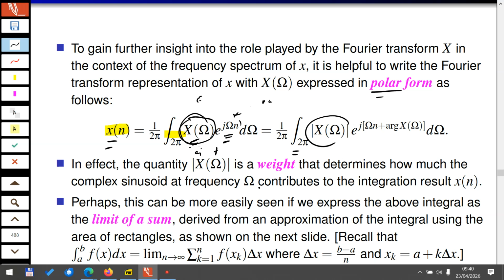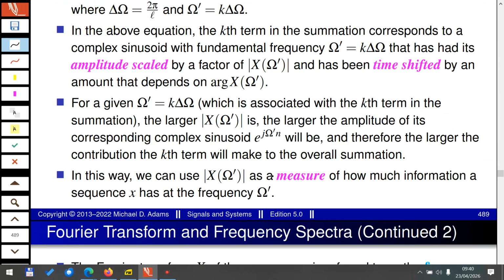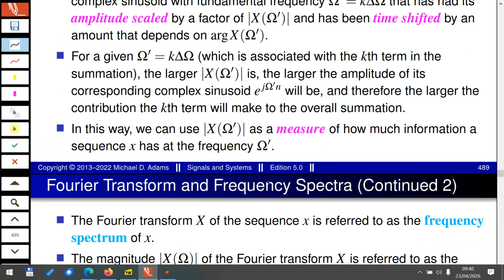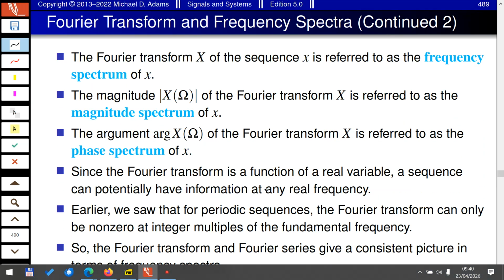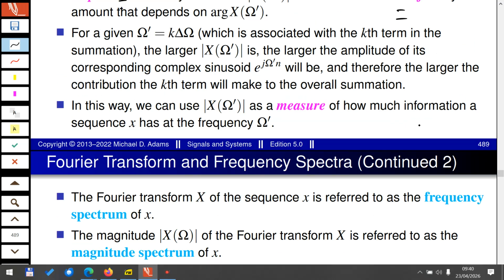So you write the magnitude as a separate factor, and you see he's also using the word weight for it. And because it's complex, it's not just the weight, you also have the argument, and the argument will be combined with that argument, and you can easily see that you have a frequency domain analysis. Attached to each frequency you have an amplitude and a phase related to it.